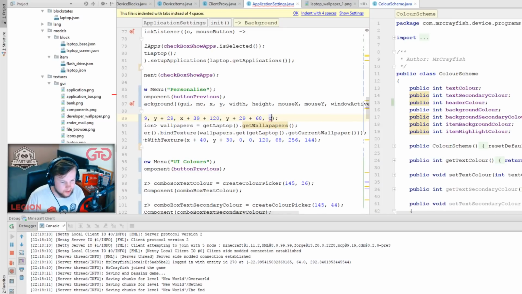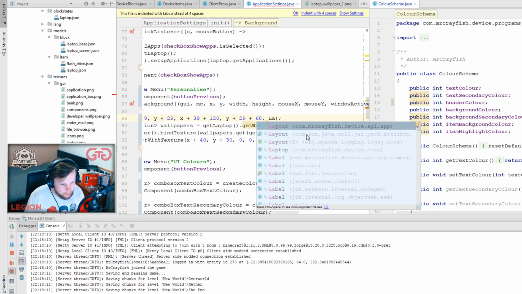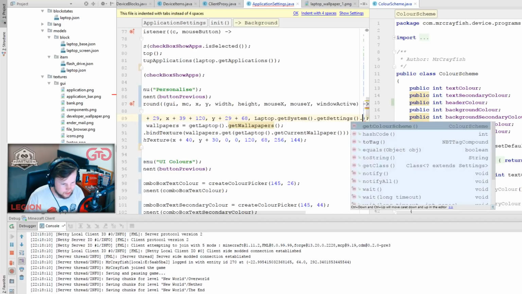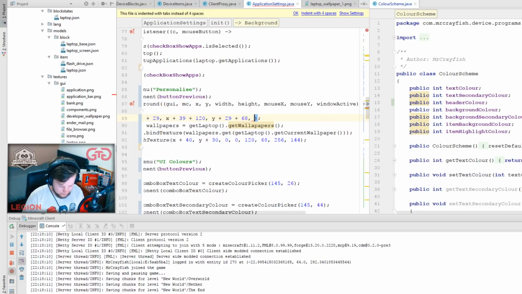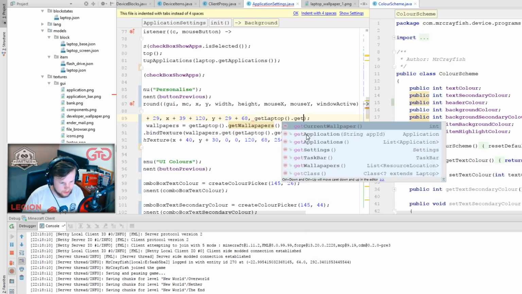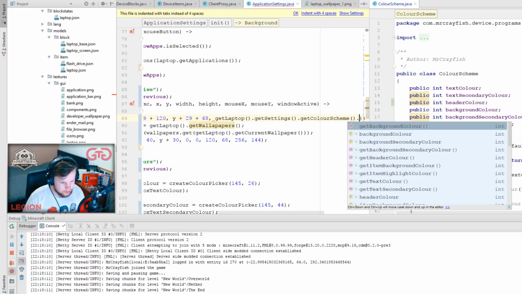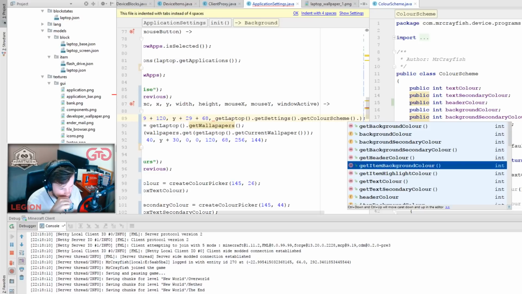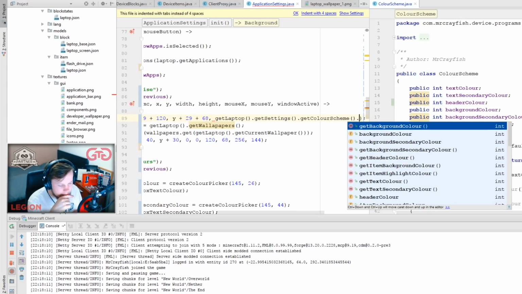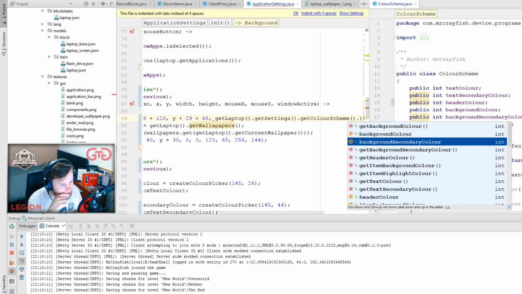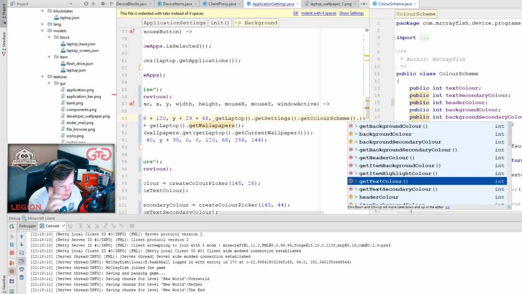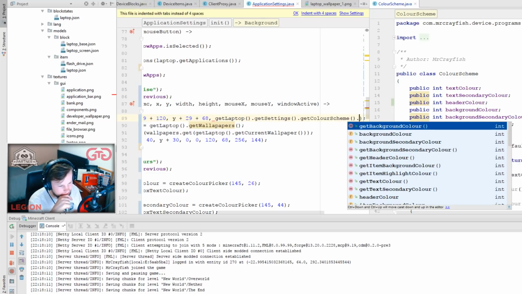Oh no, hold up. What we're gonna do here is actually laptop, get system, get settings. We can just do actually get laptop, get settings, get... we don't actually have like a border color.